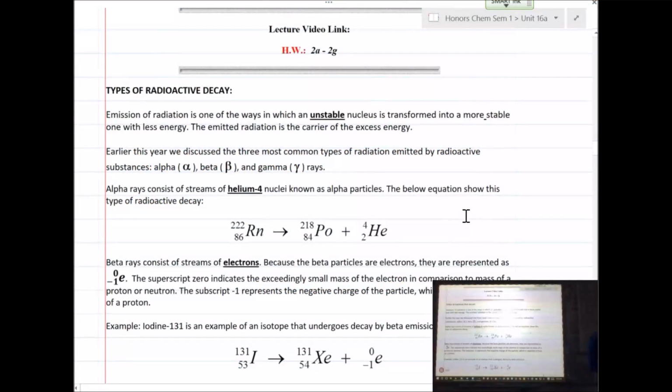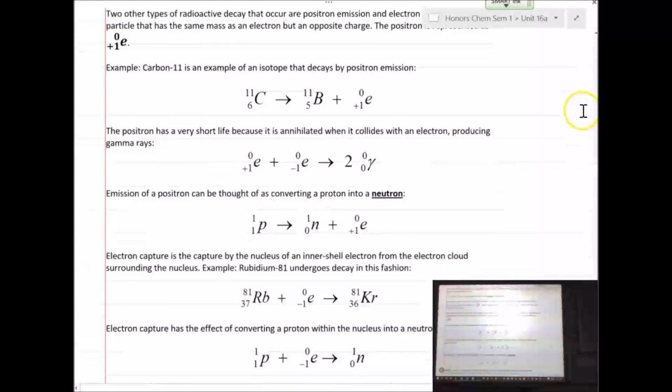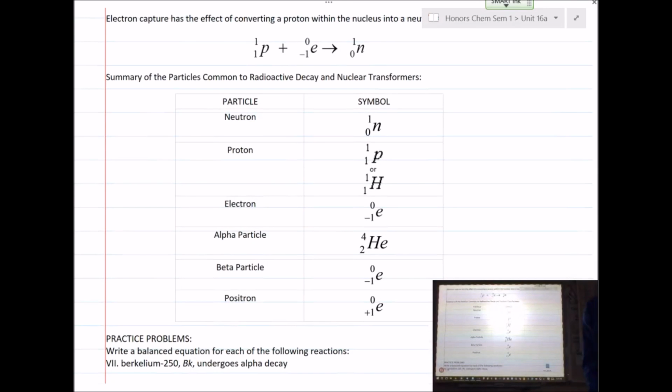Now today we're going to talk about the different types of reactions that are involved. And I'm going to fast forward. I know that there's some blanks on here. Let me scroll down to right before the homework. These particles here, in first hour, they're like, do we have to memorize this? Yes, you have to memorize these.